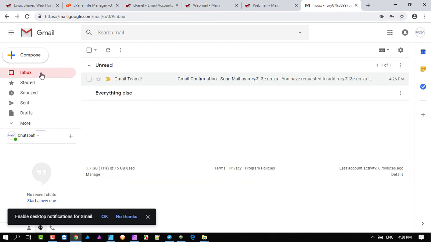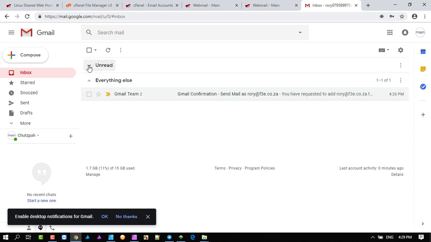So if I click on inbox here, I explained to you about unread and everything else when I set it up in the back end. So this is what will happen. Here you'll see now, once I've looked at that mail, it will shift to everything. And if I click up this button, this is how you keep your mail nice and neat. So as new mails arrive, they'll come in here and you can read them. And the mails you've checked already will be in everything else, just to keep it nice and neat.